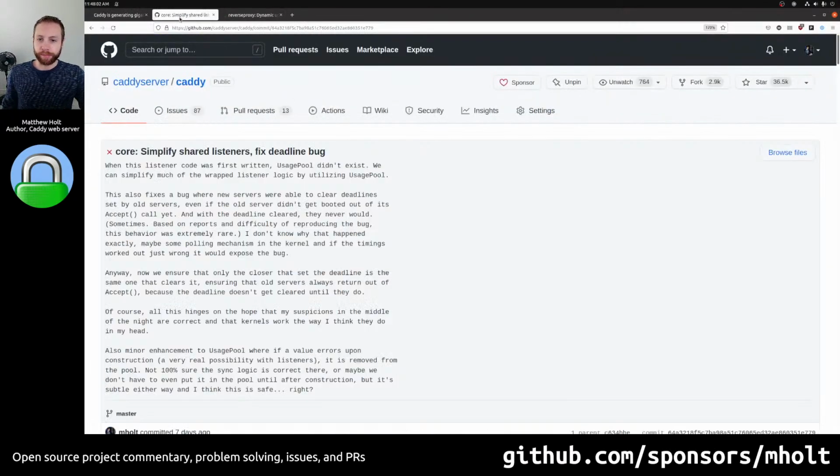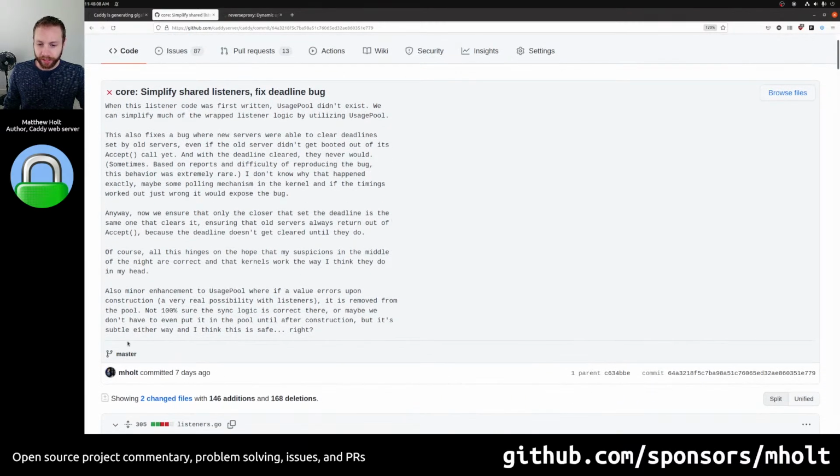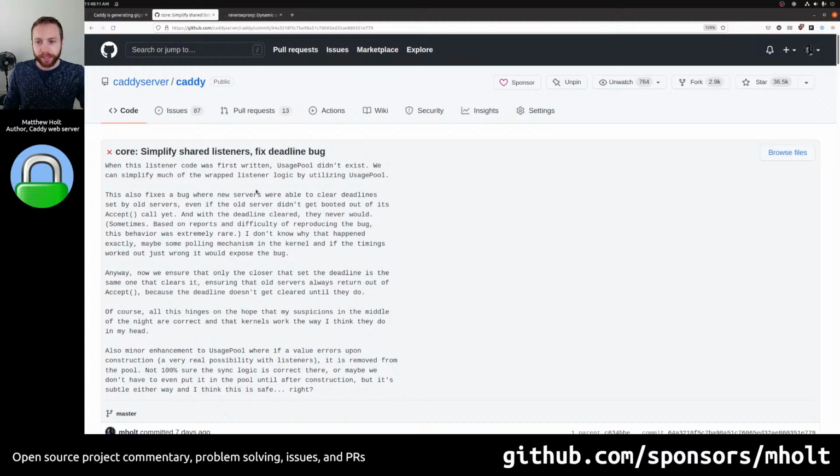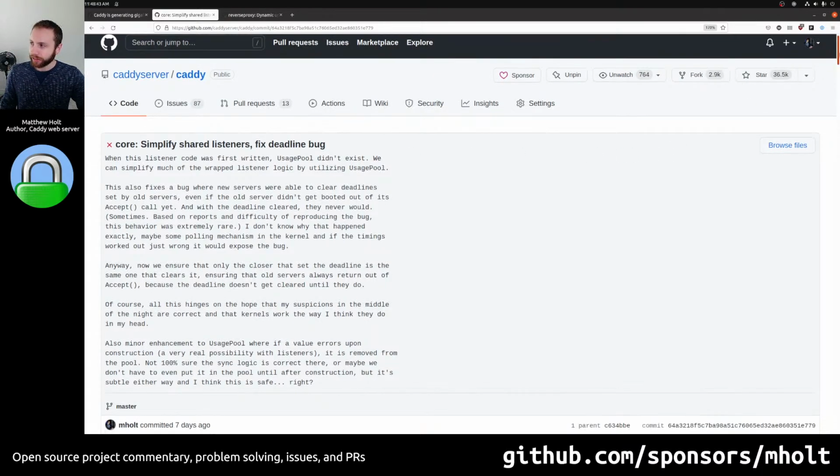And then there was this fun bug that was reported privately from a sponsor who I'll be announcing later, hopefully. But this is an interesting one because it's really obscure how Caddy does its listener management. The way it manages sockets, because of graceful config reloads and such, we have a solution that works cross-platform, on Linux and Windows and Mac, which is really cool. But it also lent itself to a weird bug that's actually been in Caddy 2 since the beginning, basically. And I'm actually not 100% sure on this fix.